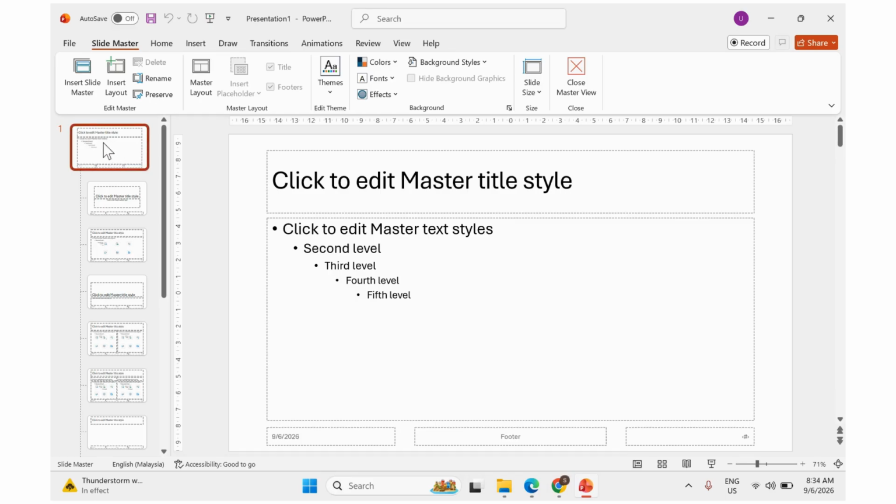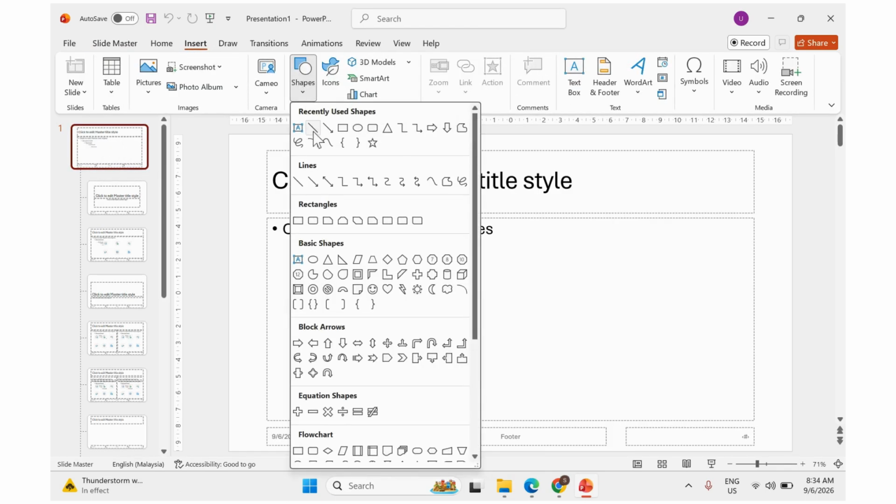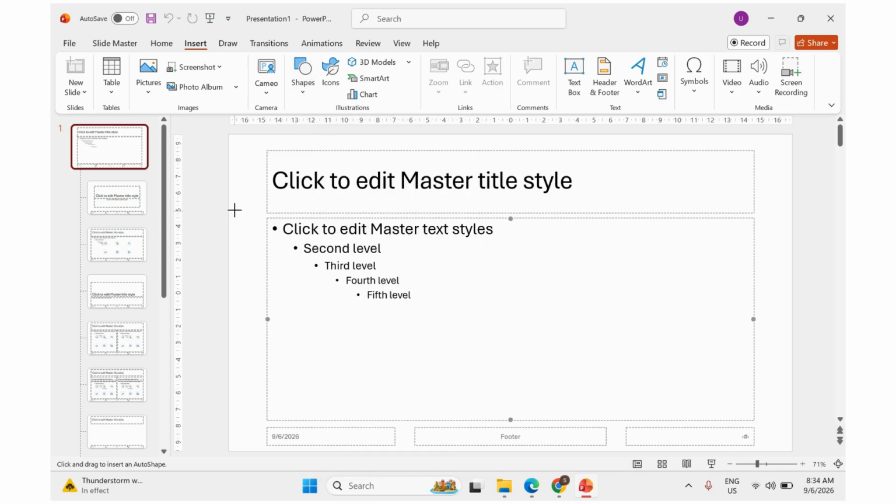So click on the first slide. Okay, now let's add our shapes. Go to Insert, Shapes, go to the line, add a line 3 centimeters from the top. So 1 centimeter, 2 centimeters, 3 centimeters. So this area. So let's put the line here.